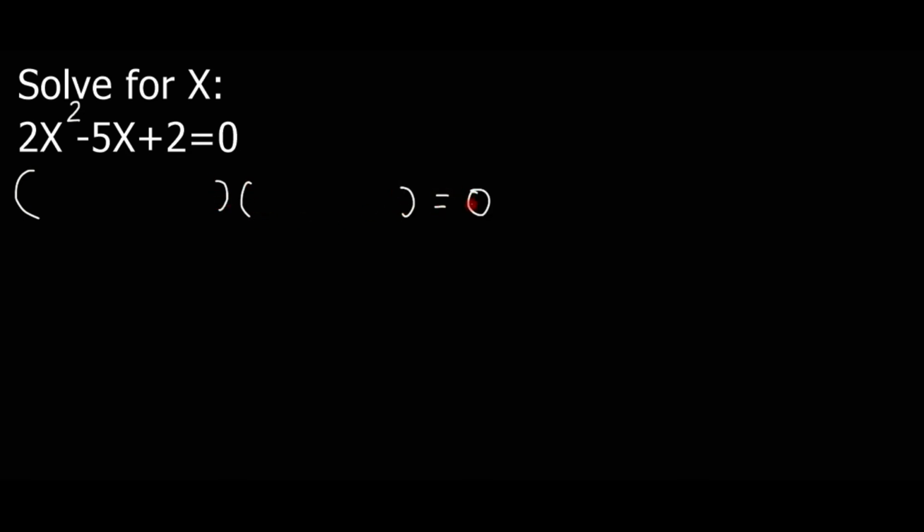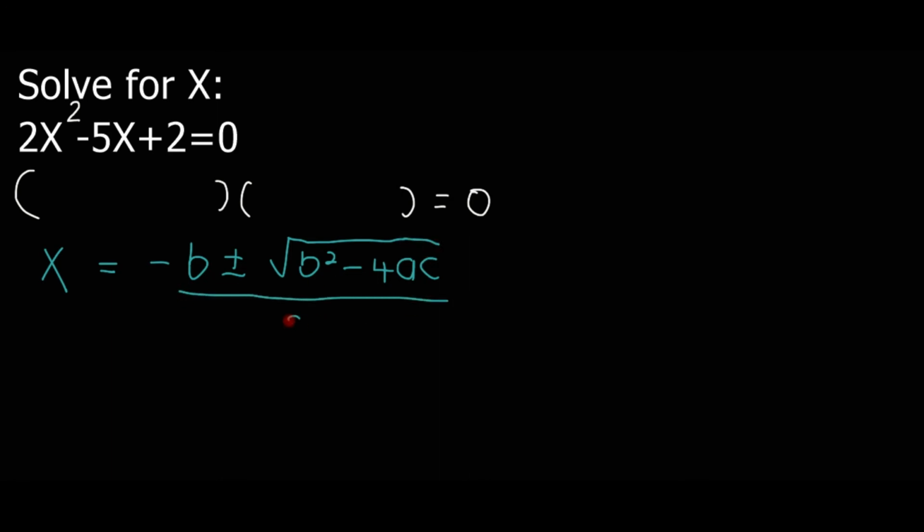But for the fact that we know this problem is challenging based on those methods, we will use the quadratic formula. But in your exam you will not write that quadratic, you will do this thing aside and then write those factors, because I just want to show you how you find the factors. So the first thing we know is the quadratic formula, x is equals to minus b plus or minus the square root of b squared minus 4ac divided by 2a.